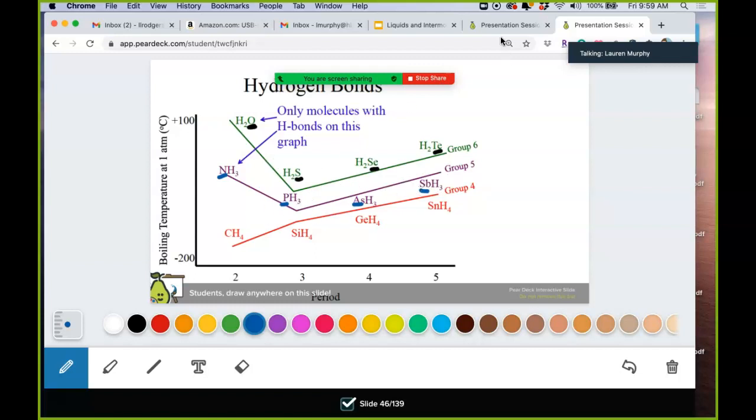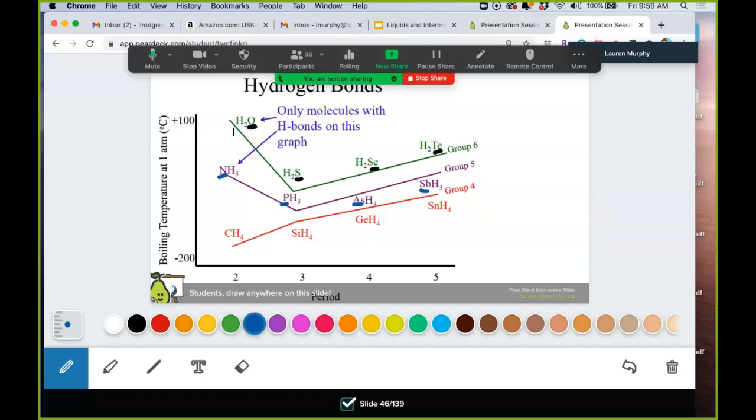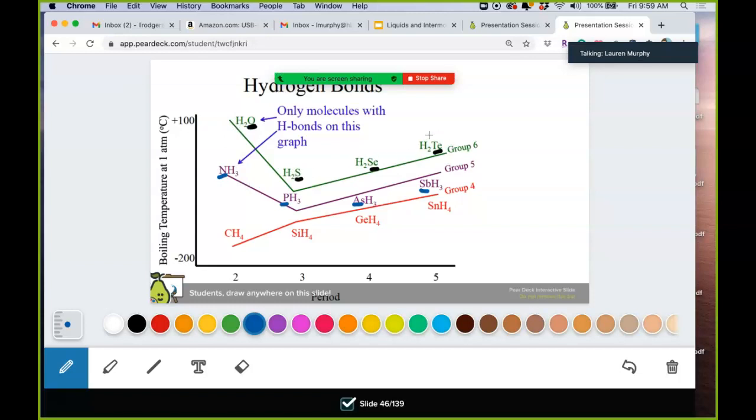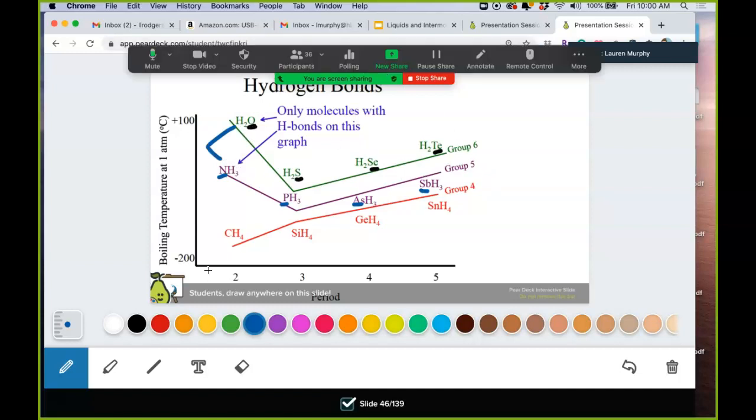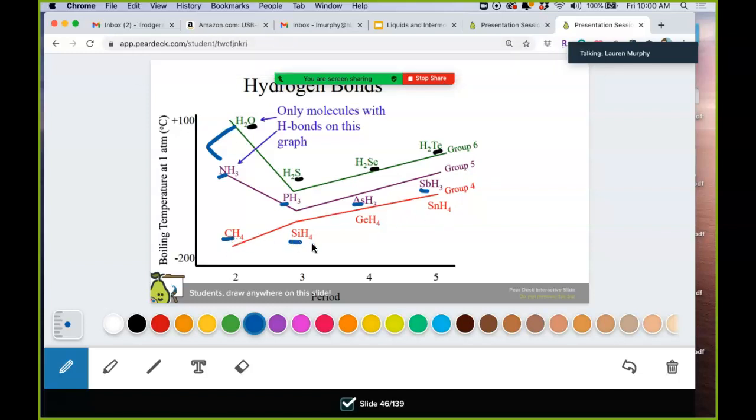Okay, so that's just what this graph is showing, with the different boiling points and how drastically different things are with hydrogen bonds, as opposed to all of these guys, which are bent, so they're polar, and then all of these guys are trigonal pyramidal, so they're polar, but the hydrogen bonding plays a hugely significant role in boiling point relative to just dipole-dipole. Okay, and then look at these guys, they only have dispersion forces, right? Carbon, and below carbon is silicon, and then germanium, and then tin, and they aren't capable of hydrogen bonding, but the heavier and heavier they get, the more polarizable they are, and therefore their boiling points increase.